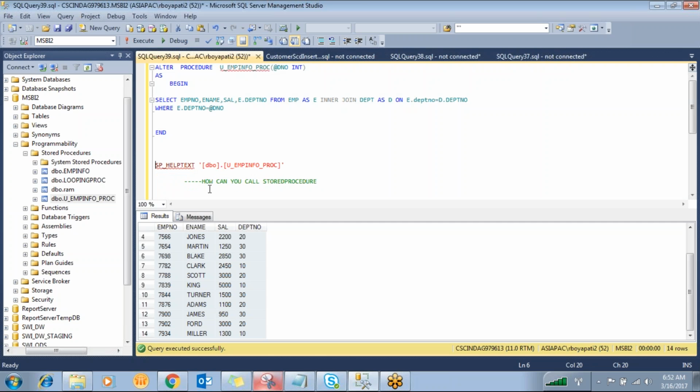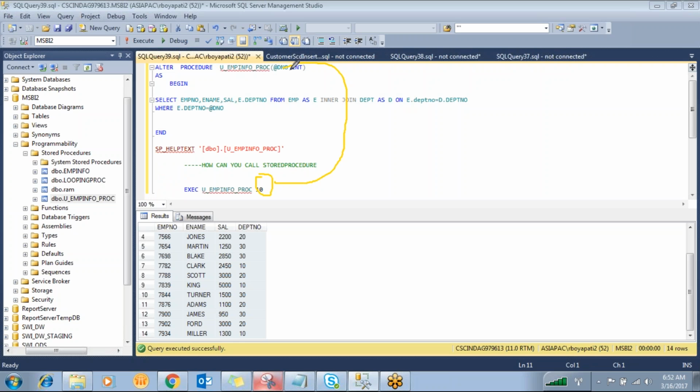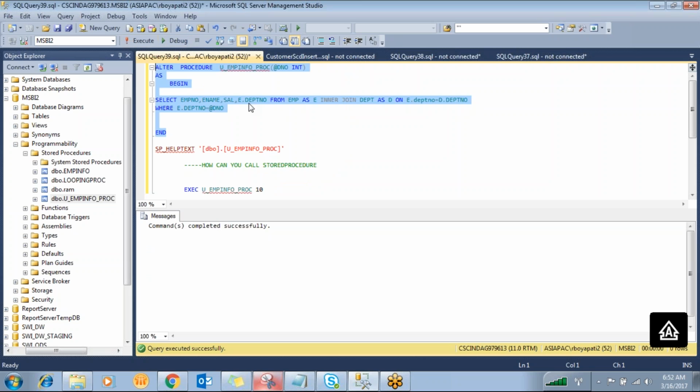So whatever value you are sending when you are executing, you are passing 10. The 10 will come into this department number, and that value will come over here and replace this one. Okay, right. So now you just execute this one.